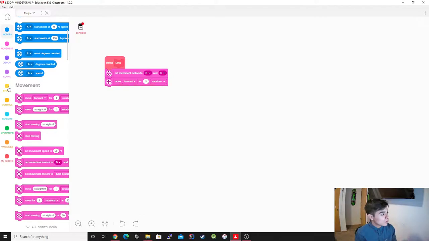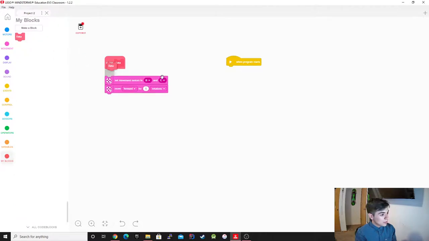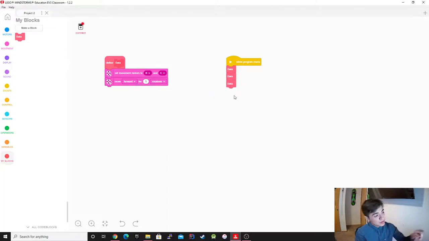And then for example, let's suppose when program starts, I go to my block. If I implement it three times, this is gonna repeat this code 3 times because I'm calling it 3 times. As I mentioned, this is a function. So everything that's in here, we have the option to call it. So instead of having super long programs with the same code that repeats itself, we just clean up our code and put it all in one MyBlock and have it more compact and more clean.